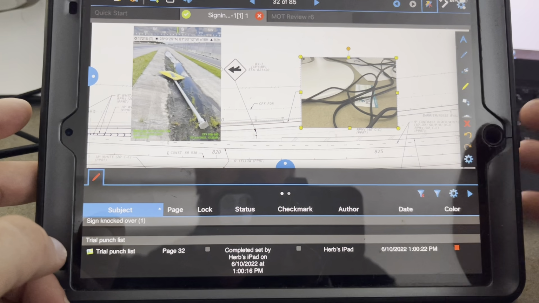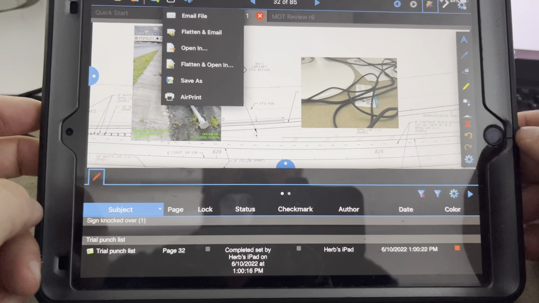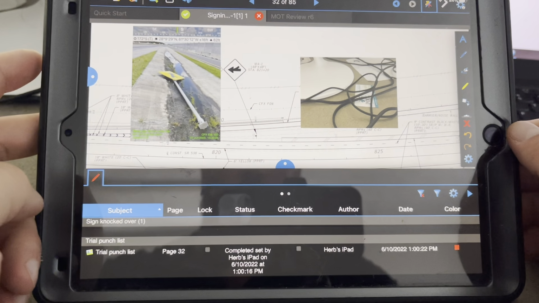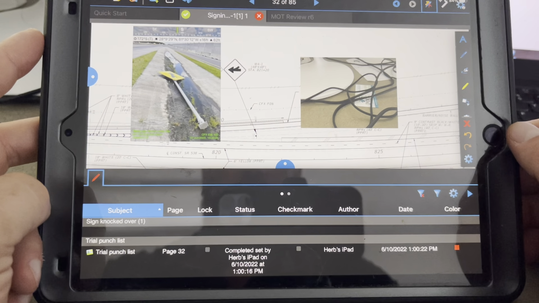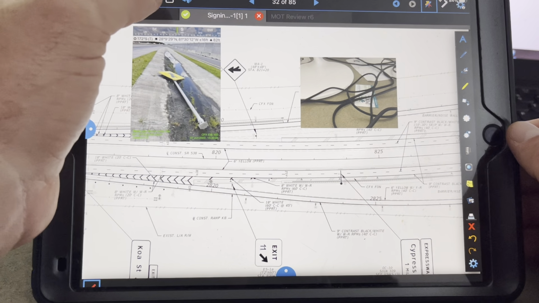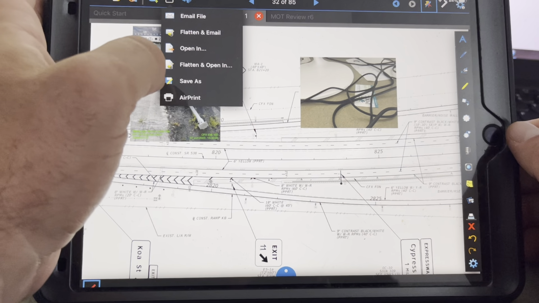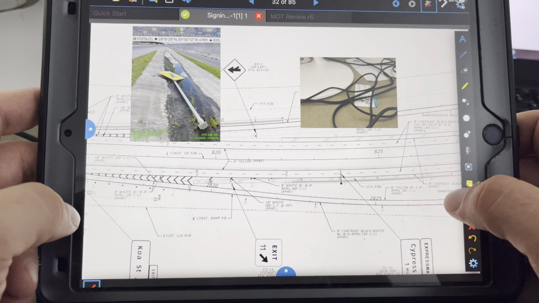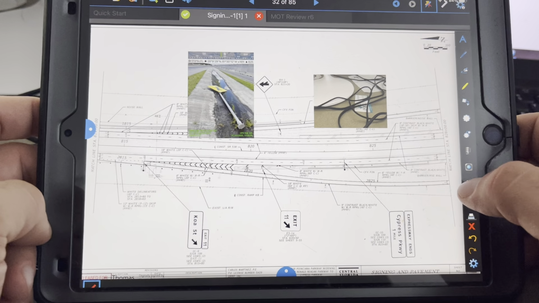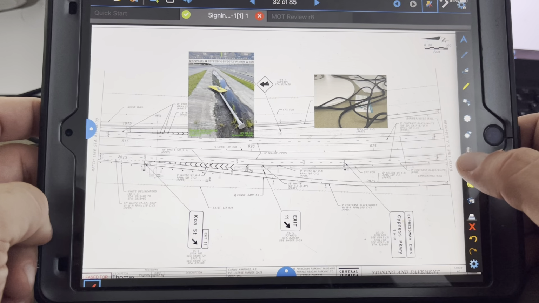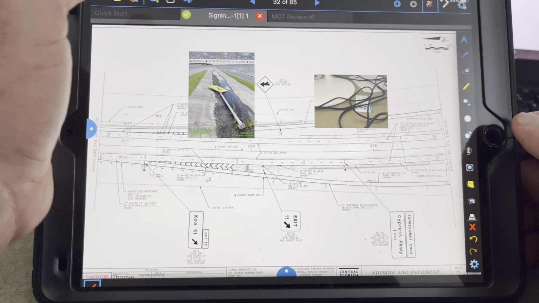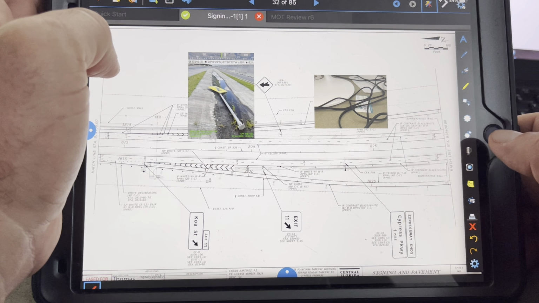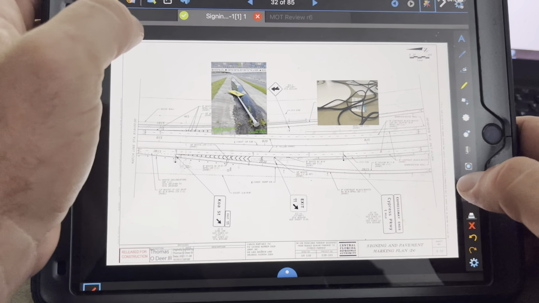What we're going to do is upload this to our OneDrive folder. Let's see how this is going to work for us. The open in feature doesn't seem to be working with me too well.